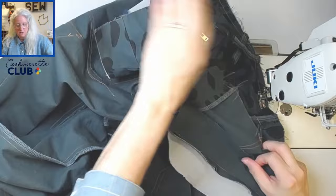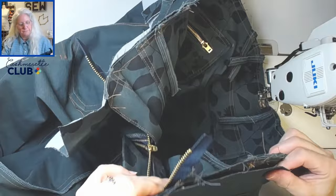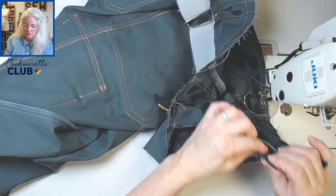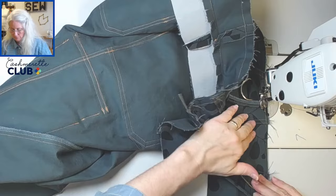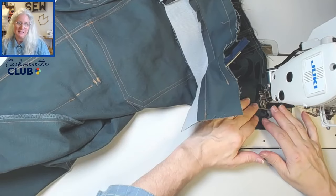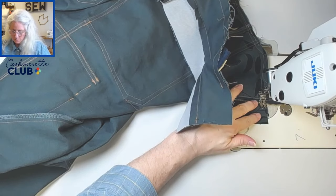All right, so we're getting close to the end, so I like to make sure that everything is going to line up. So we're going to hang off this seam allowance right here off the edge. We want about a half inch hanging off there. All right, and here we are at our zipper teeth again. So again, when I get close, at least this time I can see them, which makes it a lot easier. I like to walk the hand wheel right between those teeth.